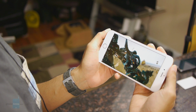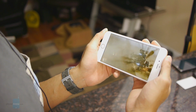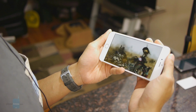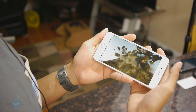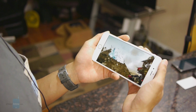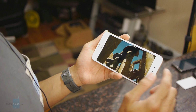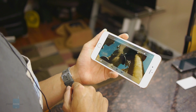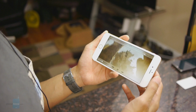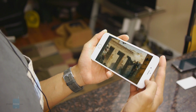The iPhone was never a perfect device when it came to watching videos, just because the size of the display was pretty tiny compared to everything else out there. But the iPhone 6 Plus and its 5.5-inch display, it's an amazing experience just because you get a lot of display to work with, so it's ideal for the occasion. On top of that, it plays all sorts of videos very smoothly. The only thing that we wish was that there was some kind of multitasking element in play with it, so we could continue watching a video while doing something else.